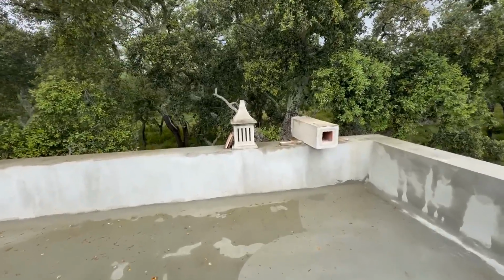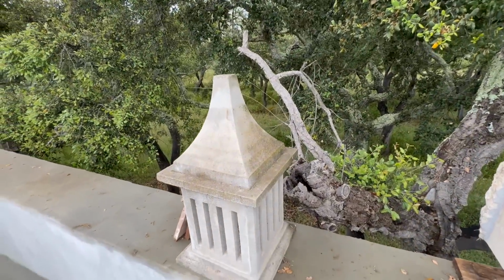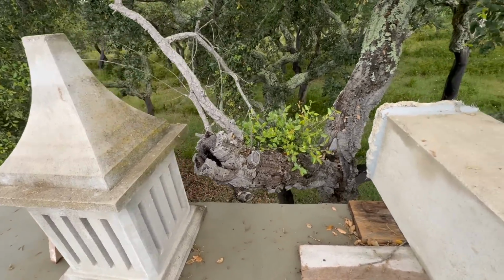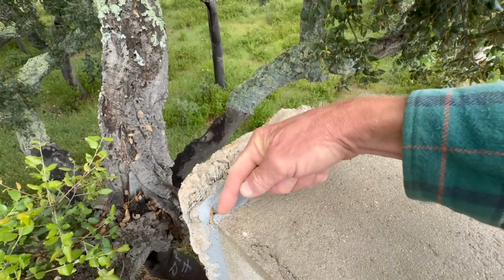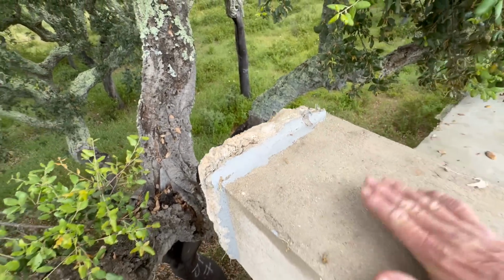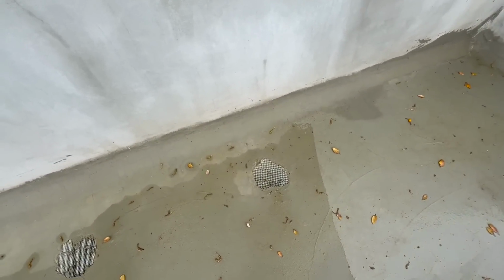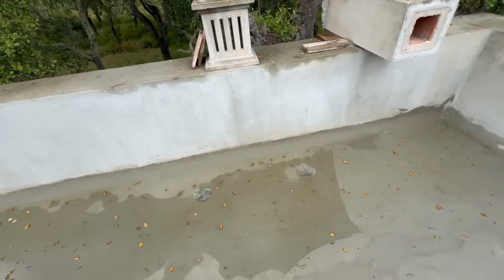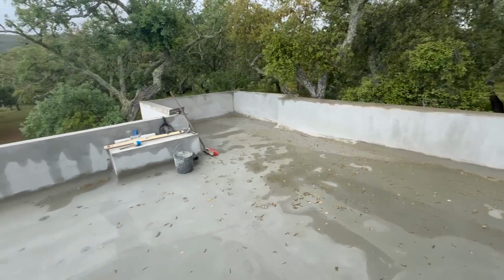Just thinking of this because I've been ignoring it and I'm just actually looking at it now. This is the original chimney, and this bit here was embedded in the roof, so I need to cut that across because I don't want to waste it, and that can go back where it originally was, and I'm going to get another one for there. Now it's for the extractor fan, and the other one, don't even know if I'm going to use it, but you never know, future proof.